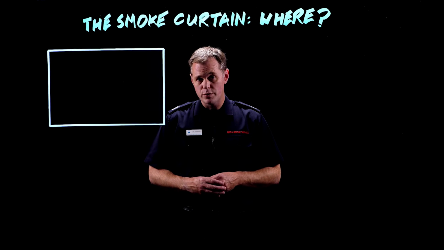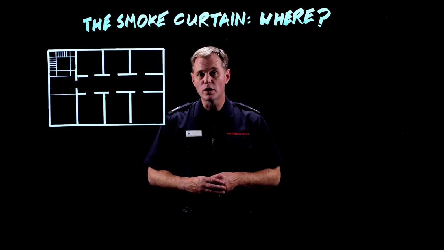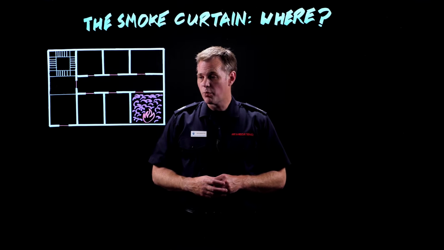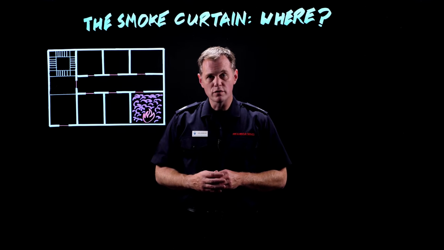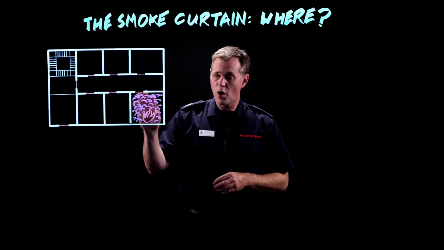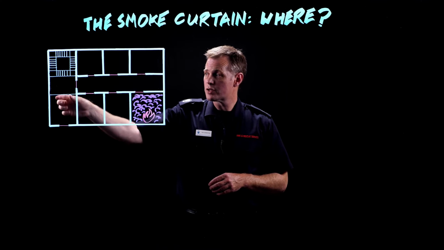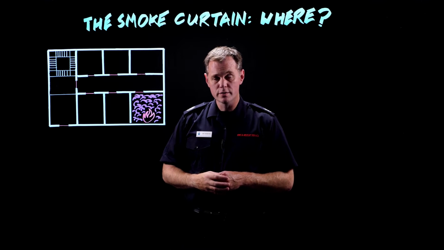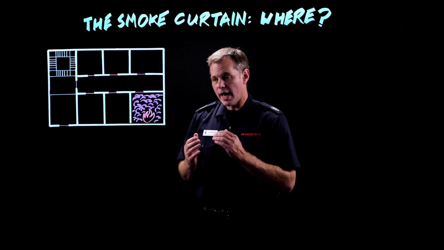We're going to go through some examples, and we're going to start first of all with a multi-storey, multi-compartment building. We've got a fire that started in this compartment, and prior to the arrival of the fire service, this door has been closed, which means that the compartment is full of smoke, the corridor and the stairwell are clear of smoke.